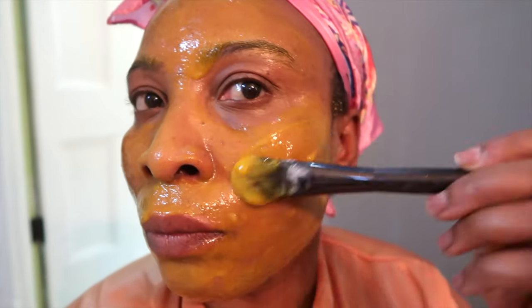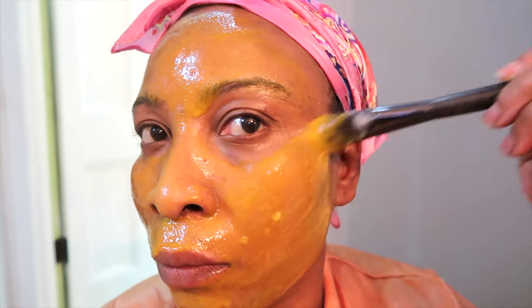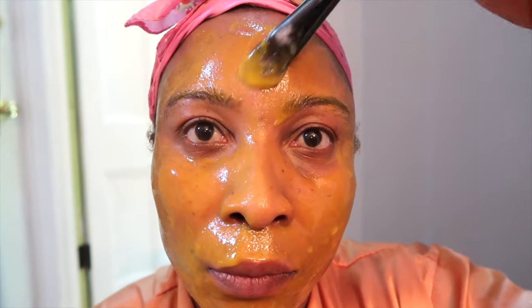I like to go back in and do a second application after the first one is almost dry. You're going to leave this on your face for at least 30 minutes. You can continue to wet it with any leftover as you go along, then after 30 minutes rinse off. While you're wearing this you're going to feel a tightening sensation — not to worry, that is the mask working on the skin. If you have a sagging neck or you're looking to lighten, brighten, lift, tighten, and firm your neck, you can also apply this on your neck and décolleté.